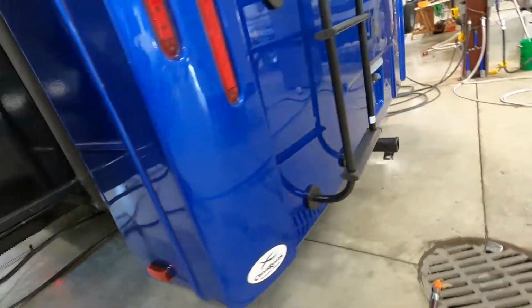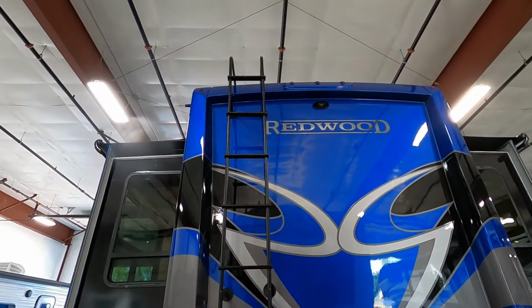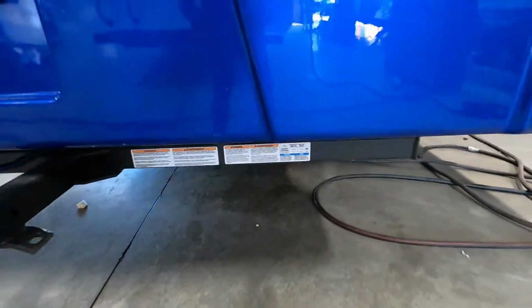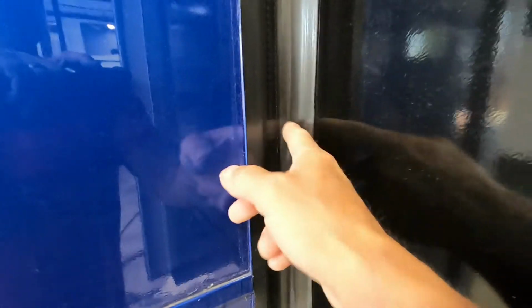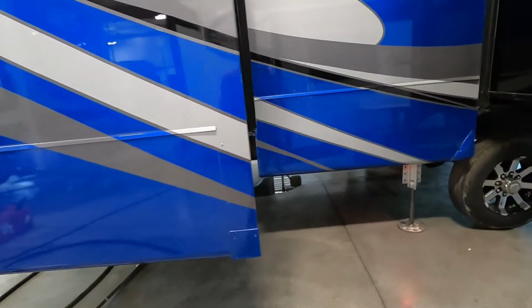Come around the back of the unit, you got a ladder. Utilize it. Go up there a couple times a year, check the seams of your roof, and caulk as needed with recommended RV roofing caulk. Accessory hitch and all the information loads for that. On your slides, do you want to add to the longevity of the life of these wipers, seals? They have a spray that you can spray on them, keeps them flexible, keeps them pliable. Pick up some of that from our store.